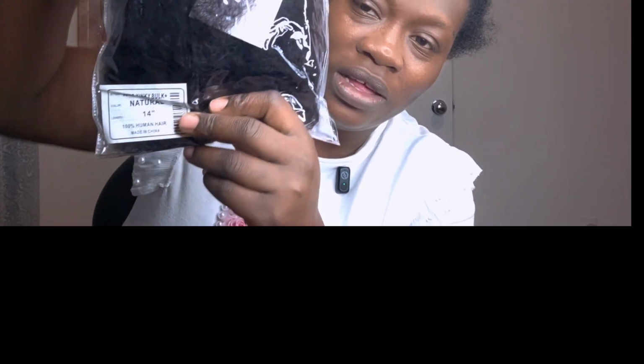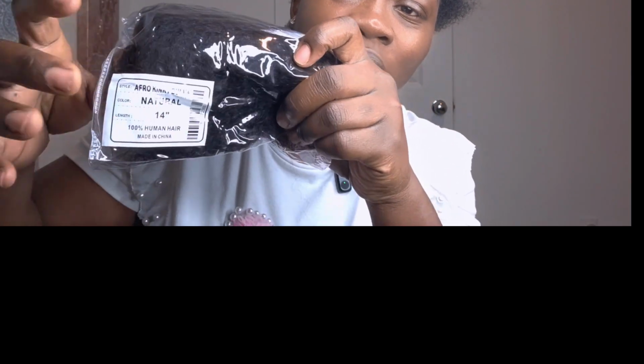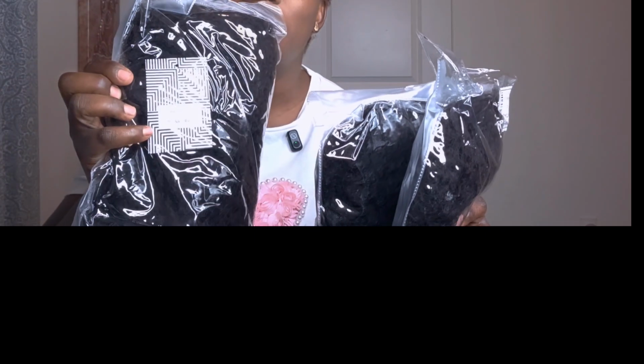I'm going to be doing mini twists with natural hair extension. I'm going to be using this Afro Kinky bulk natural. Let me see if you can see it. Afro Kinky bulk natural, 14 inches. It's quite long, by the way. I bought 4 of them. I don't know if 4 of them will be enough, but I'm going to try to make it work. I have opened one before and it's quite full.